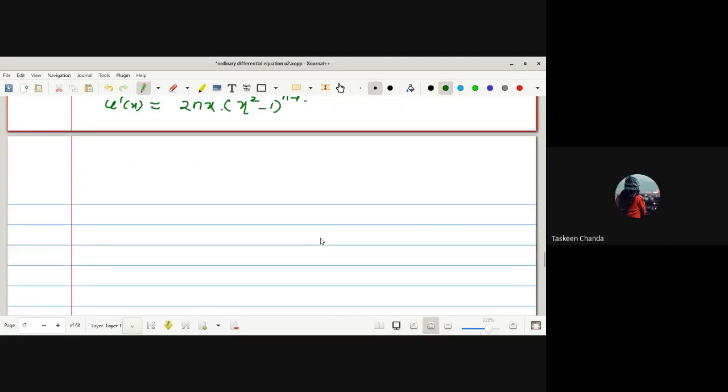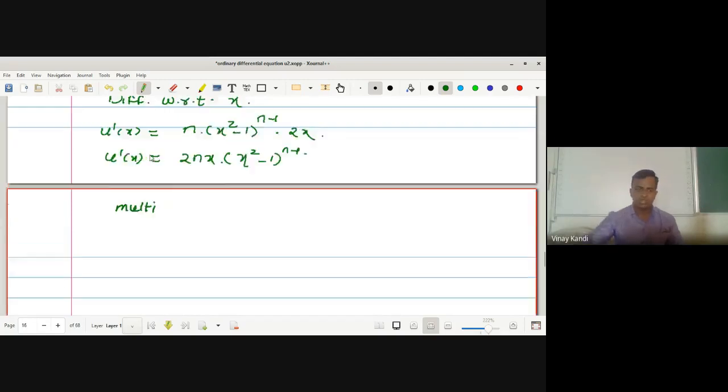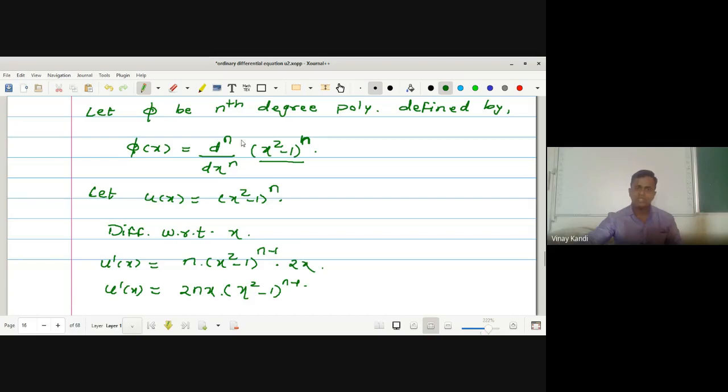No, sir. Now multiplying by x square minus 1 on both sides. आपल्याला काय शो करायचं आहे, हा फाय तुमचा दिलेला फाय डिफाईन केलेला फाय हा लेजेंडरीज पॉलिनॉमियल आहे शो करायचं आहे. त्यासाठी काय करावं लागेल, पी एन ऑफ एन जो कोणी पॉलिनॉमियल येईल तो 1 यायला पाहिजे. ओके, हा जो कोणी पॉलिनॉमियल येईल त्याच्यामध्ये 1 पुट केल्यानंतर इक्वेशन काय आलं पाहिजे, पी एन ऑफ 1 इज इक्वल टू 1. जर ही सगळी कंडिशन सॅटिस्फाय केली तर हा पॉलिनॉमियल काय झाला तुमचा, लेजेंडरीज पॉलिनॉमियल.